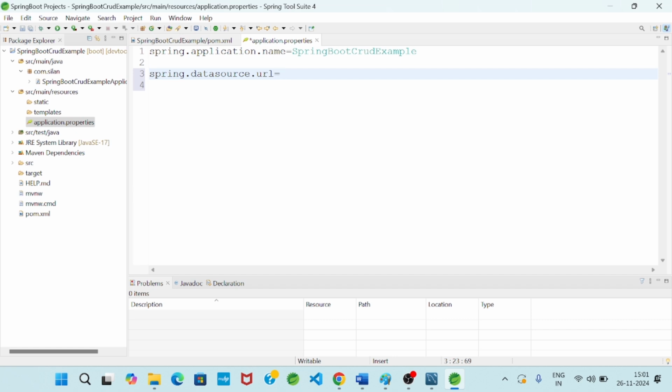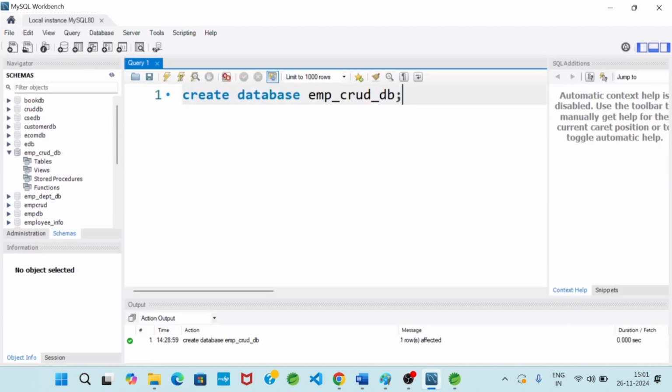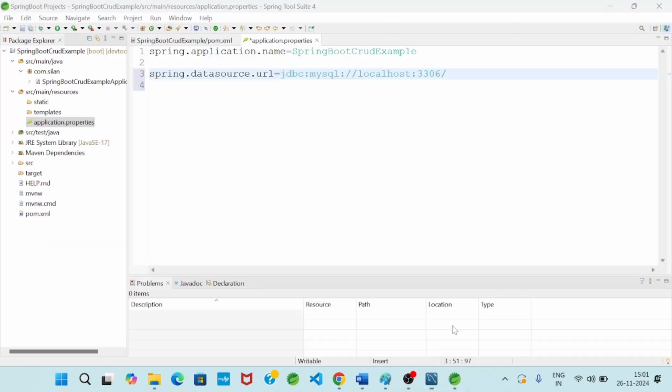That is jdbc:mysql://localhost:3306/ and our database name is emp_crud_db, my database name.